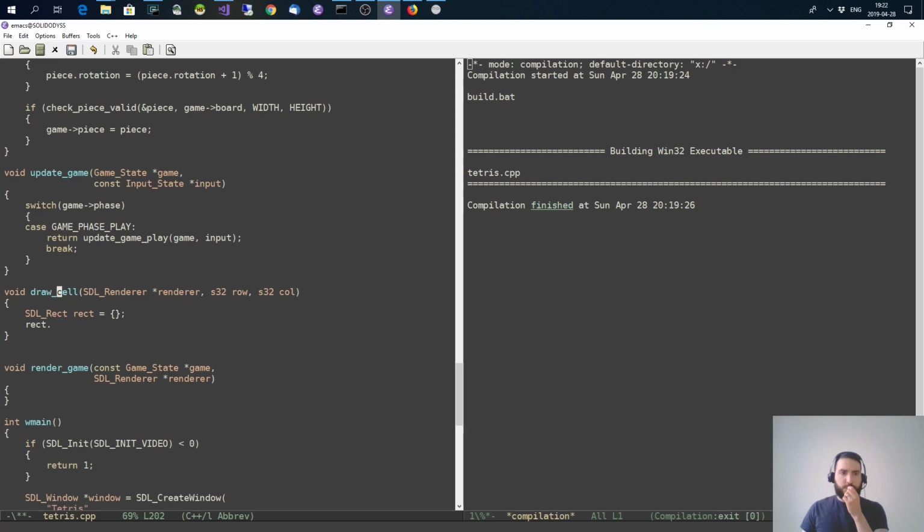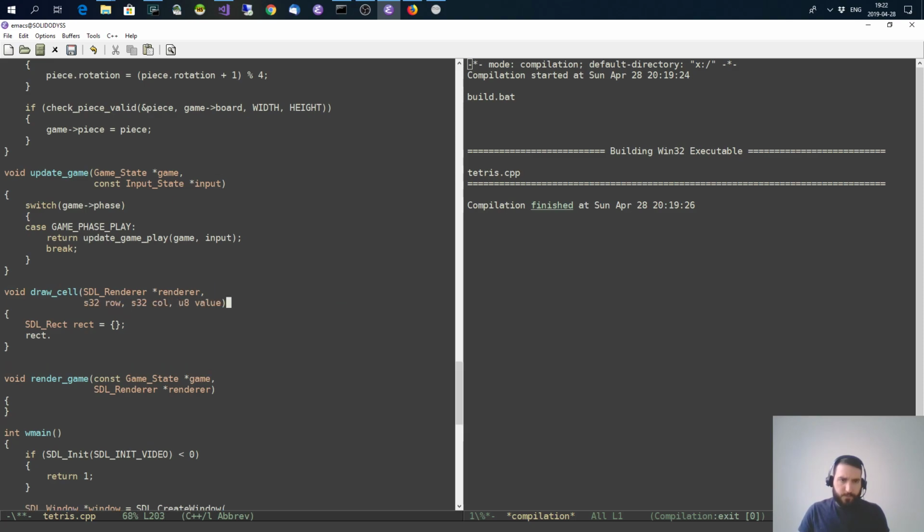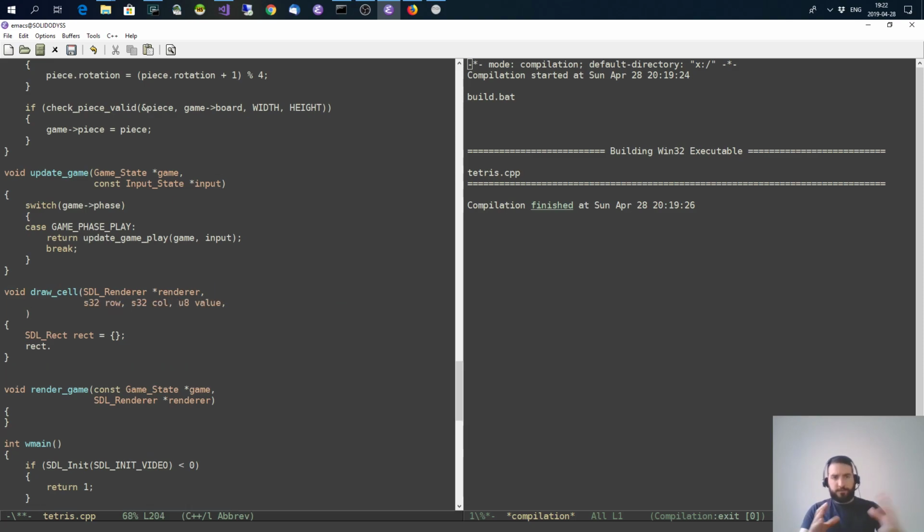basically we want to do draw cell. We have the row, we have the column, we have the color value, and then we want the offset on the screen of the thing.